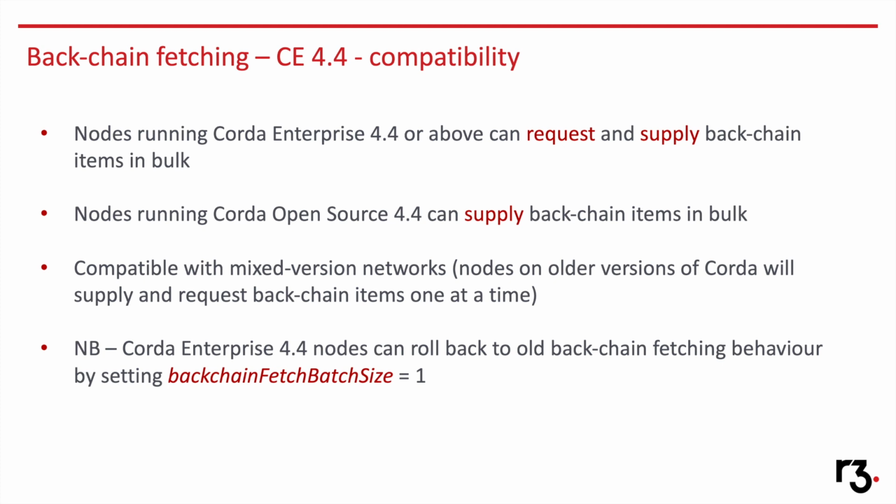Great. And actually, this node configuration property we have introduced allows people who are running nodes on Corda Enterprise 4.4, I think, to actually roll back cleanly to the old behavior. Correct. The backchain fetch batch size in config, it's defaulted to 50, so you don't need to put it in if you want to take advantage of this automatically. You can theoretically set it higher. This was just a nominal value for the first release. You can also set it to 1, in which case it will request one item at a time as before, but it will actually also use the same code as before. So the request type will be the old request type, which will make it fully backwardly compatible and effectively roll back this change without having to actually roll back 4.4 in its entirety.